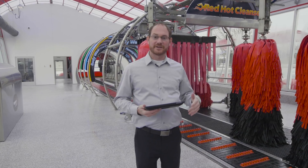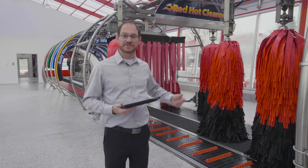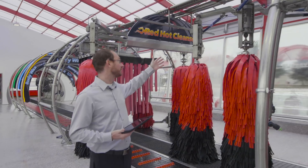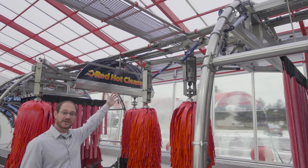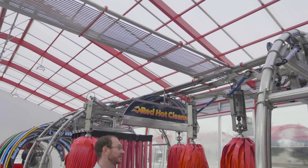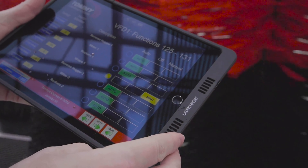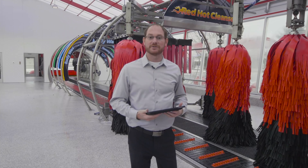Standing in the wash bay, another new feature in the 2020 model is electric drive as our standard. We've been playing with electric drive for several years and decided to roll it out as the standard in the new package. Here you see the electric drive heads, also the ladder rack system utilizing our same ladder rack bracket but with the new electrical chase way in conjunction with that. And of course, on the iPad, we can turn on and off the brushes with the VFDs through the Guardian PLC. That is the new 2020 model.